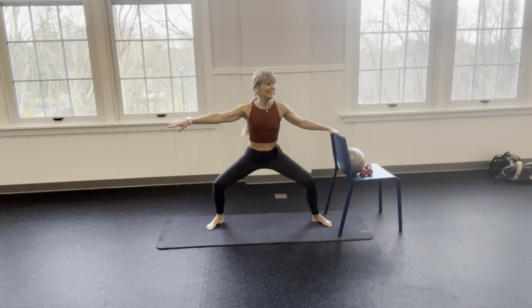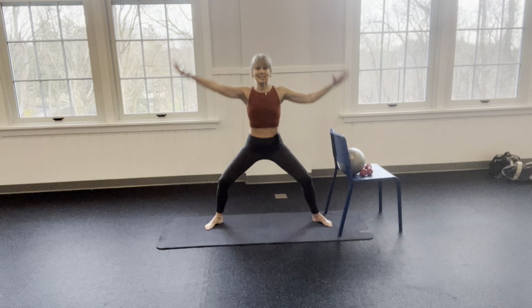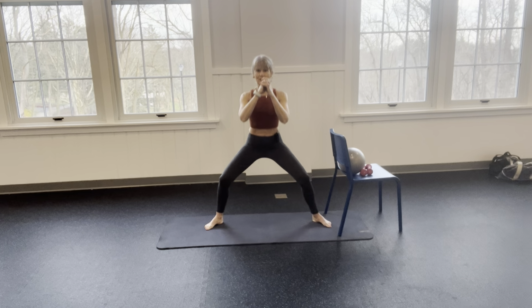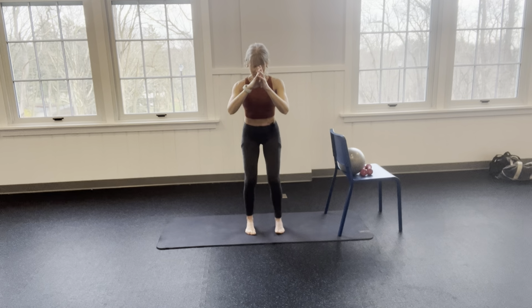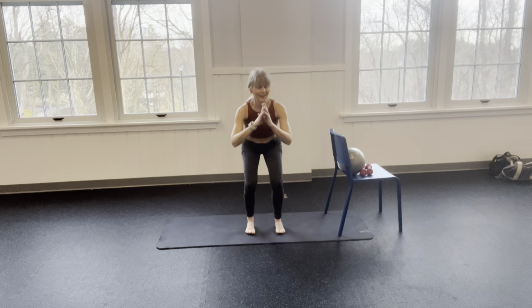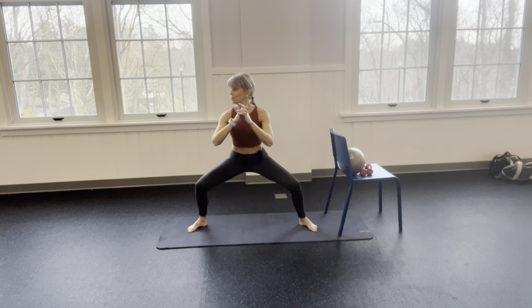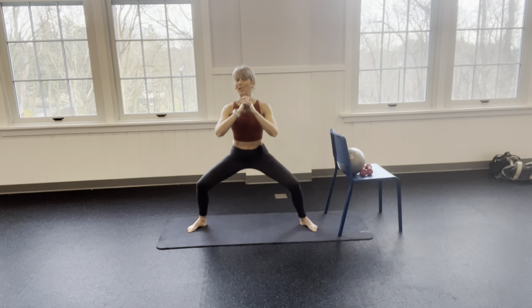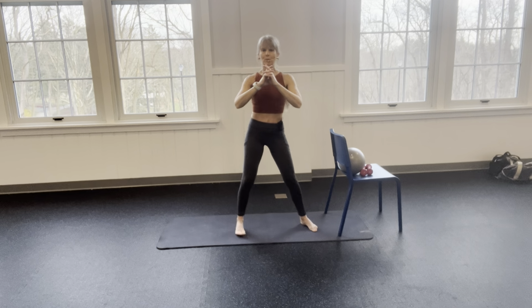Yes, loving it. We're gonna stay right here, clasp those hands. And pulse. Good. Now I'm gonna do a quick step. Come into a squat width position with my thighs. Now do a step. Go back out. Two, three, four, five, six. Step back in. Boom, boom.